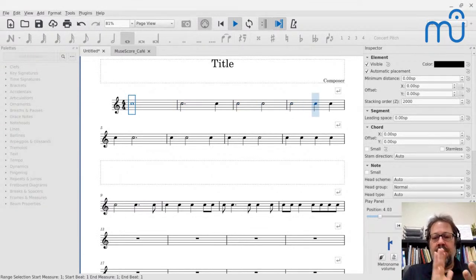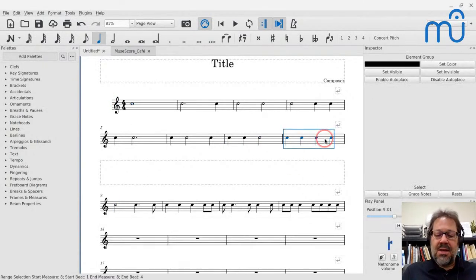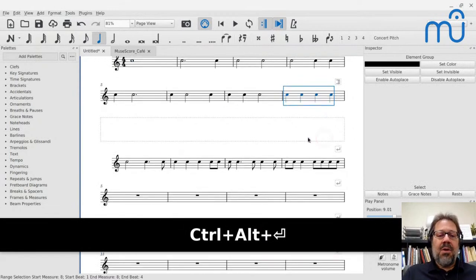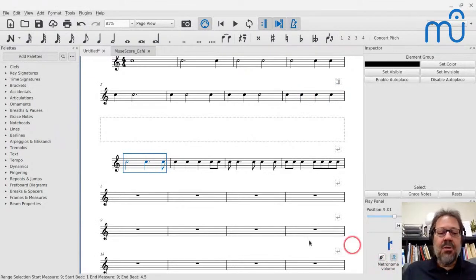I'm being a metronome. All right, so that's that. And let me actually add a section break here so that I get a little pause. These rhythms are exactly the same rhythm. This time I'll let MuseScore be my metronome.